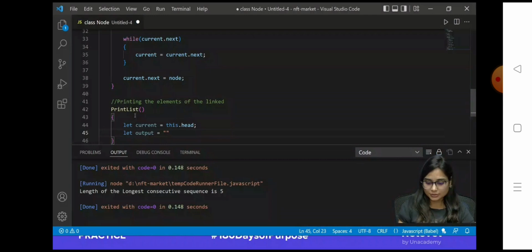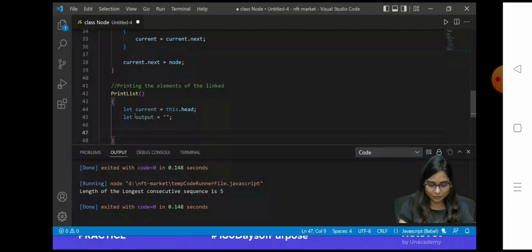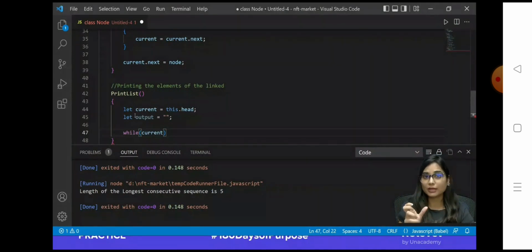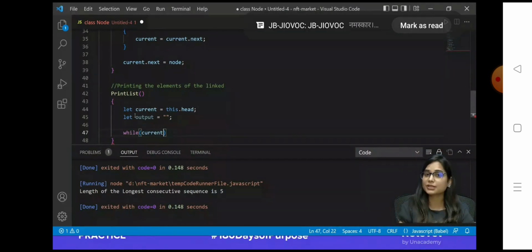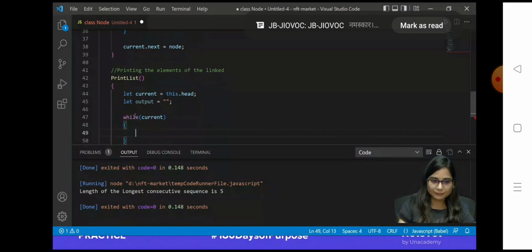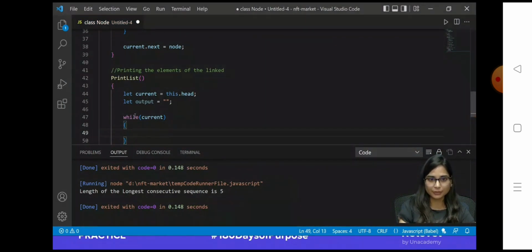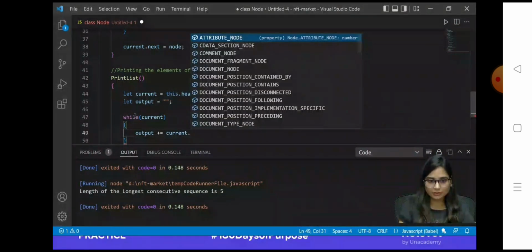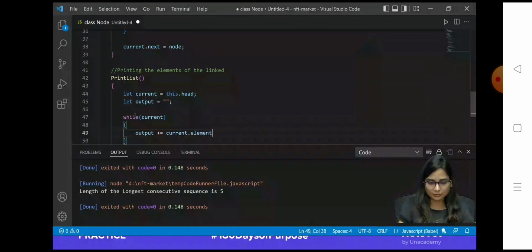Okay. So this output, later on what you can do, while your current is going to be there. The same iteration which we have used at the time of inserting the node, the same iteration we have to use here. So here, to whatever your output is there, I'm just going to be adding my current.element and then some space, so that every value can actually come in one place.